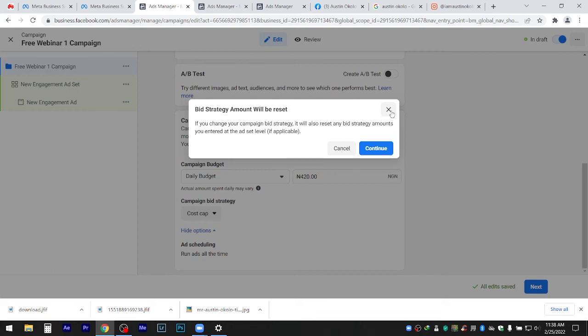You need to know, but first, before you even bid, this is the point. You don't even know how much Facebook is charging for an engagement. You need to know how much they are charging for an engagement per se. Most times, for an engagement ad, depending on the nature of the ad, let's assume it's an entertainment ad, the cost is less than a naira.